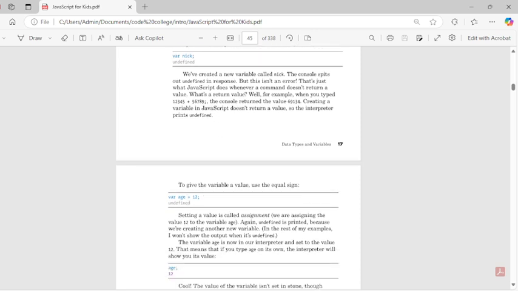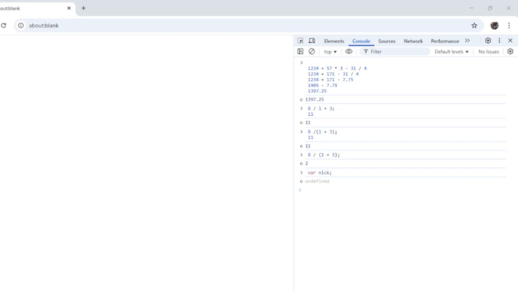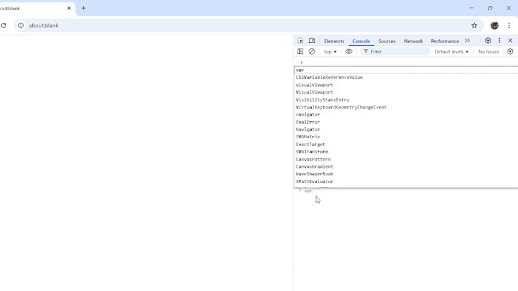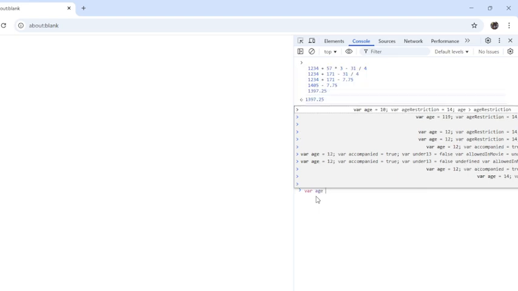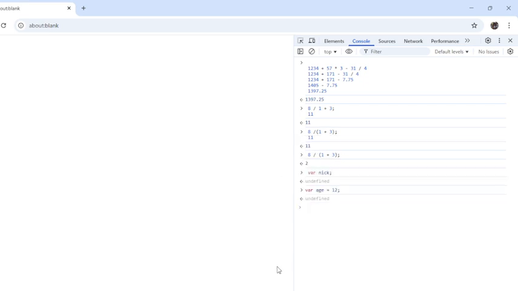So you're going to add another one, just to give the variable a value. Then it's going to give you undefined.